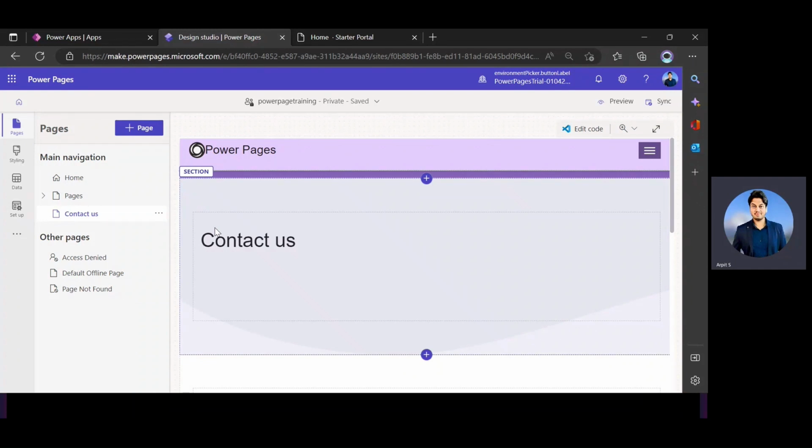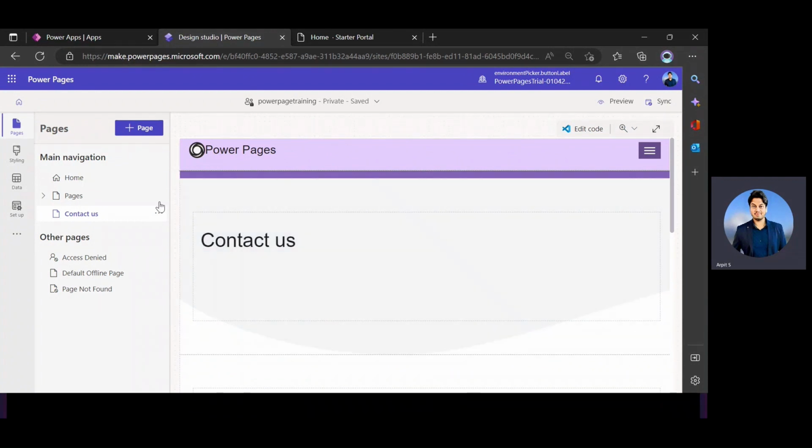I want to create an event form and publish an event. For example, I'm planning to start the 30 days Power Pages learning challenge. So I will go straight to my portal and publish a new event. In this event I will put all the information related to this Power Pages 30 days learning challenge, like the title of the event, the description, when it's going to start and end, and the location. What should be the event mode, whether it's a virtual event, an in-person event, or a classroom training. All this information we want to capture.